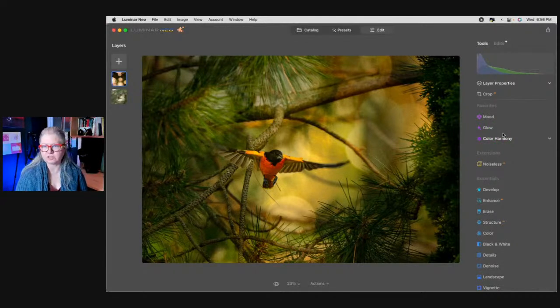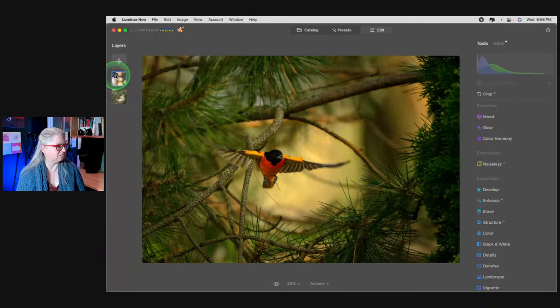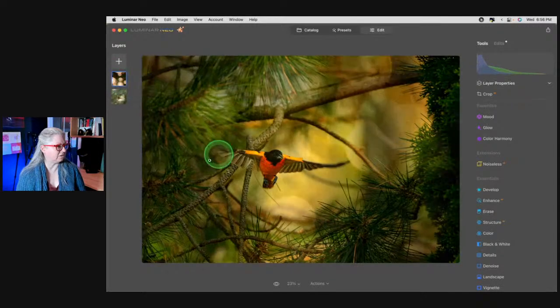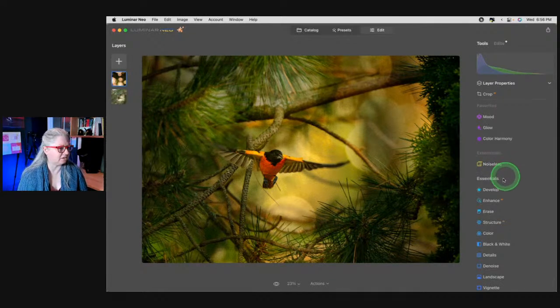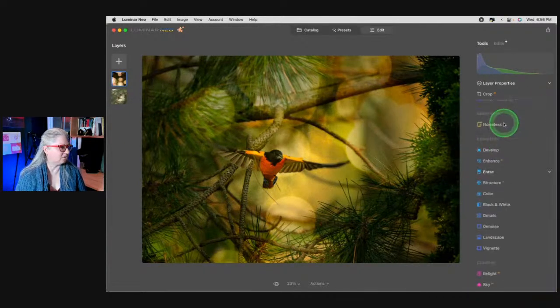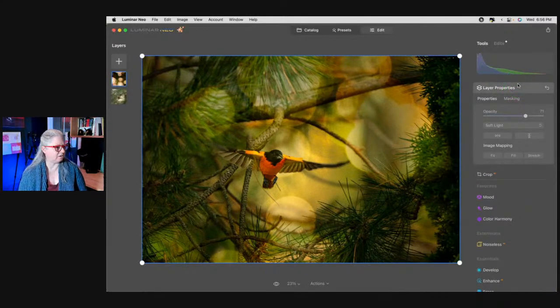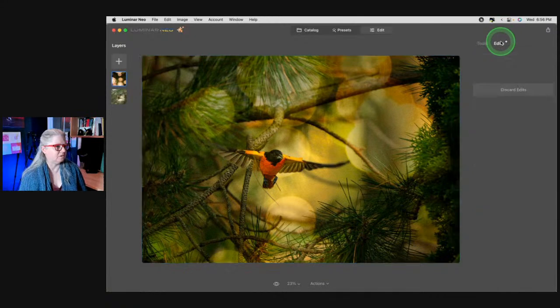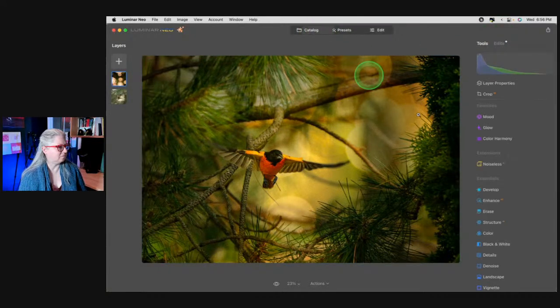Okay, so you just have to go and use the tools because that's applying only on here. Right, so if we hide this layer, I haven't softened that. I've only softened the bokeh. Okay. You can also change the color of it. You can increase the contrast of it, right? If I want it to have more contrast, the bokeh might show a little bit more. See how if I increase the contrast like this? See, now it shows more. So you can do all kinds of things to this additional layer. Now I might mask it a little bit more. Take those off.